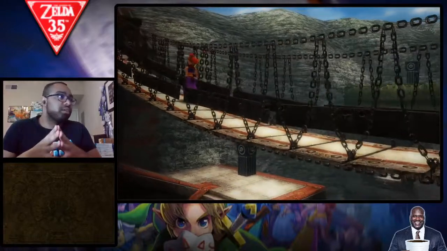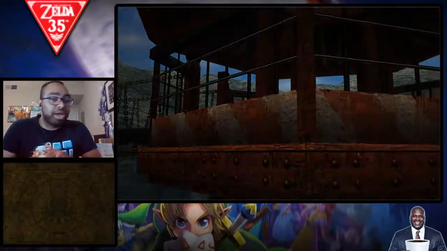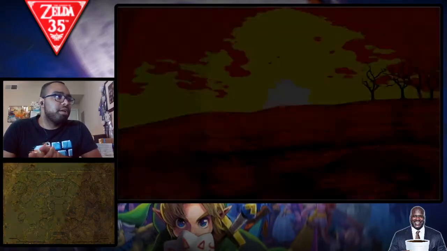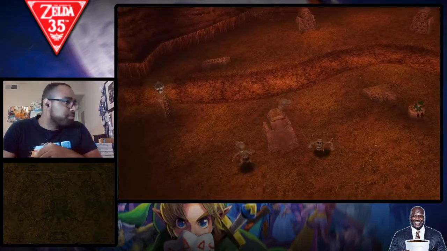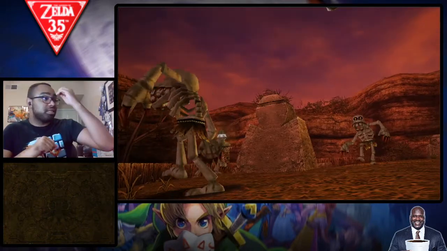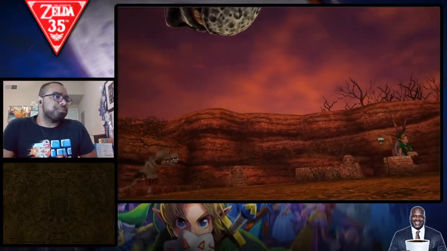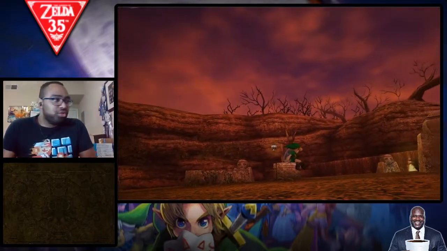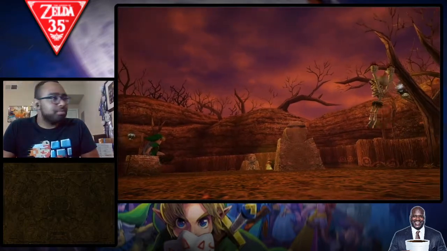It looks really good. I forget the name of the maker of the texture packs, but what he did with Ocarina of Time and Majora's Mask, beautiful. The texture work is amazing, like with the models and the environments. Link's outfit, bro, the tunic is so detailed, it's so good. But yeah.